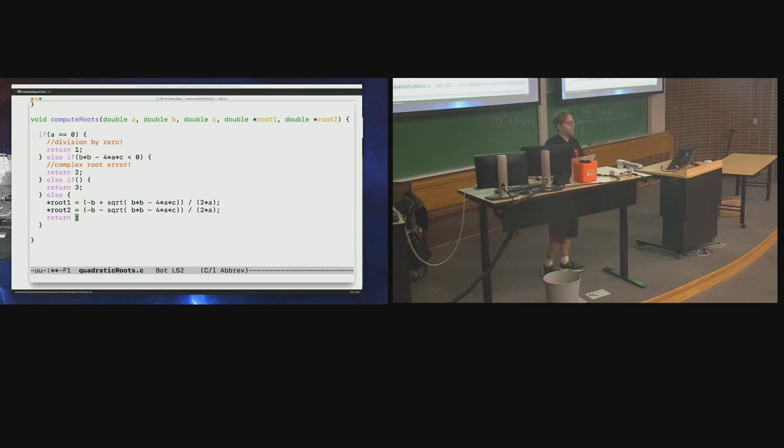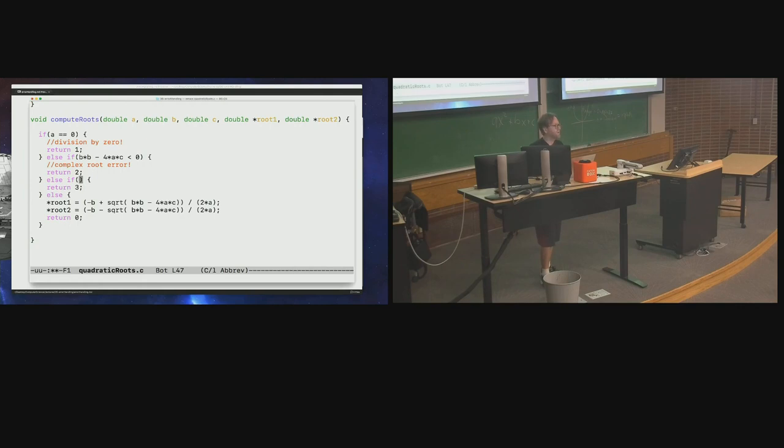If there's no error, what should I return? Zero, because zero indicates false and anything else indicates true. Was there an error? No, there wasn't: zero. Was there an error? Yes, there was. There was this type of error, or this type, or this type. So I'm going to use zero there.